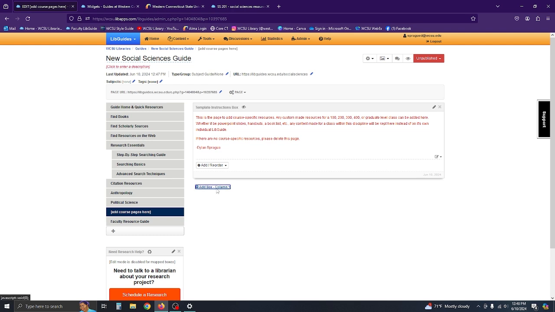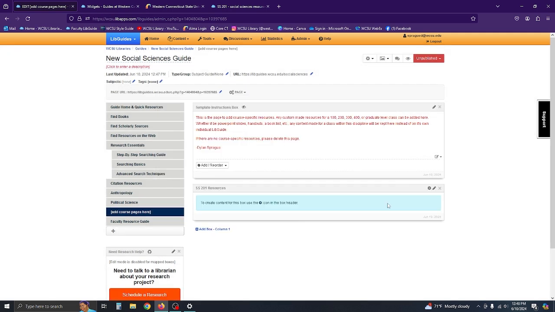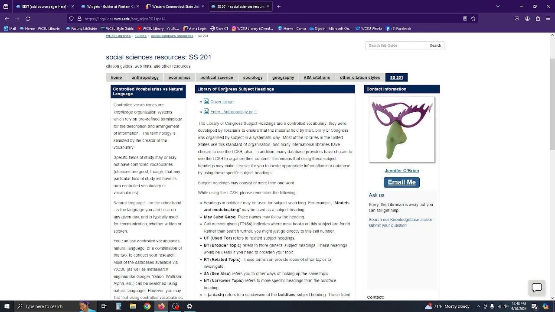So I'm going to add a box, say SS201. Instead of standard, I'm going to make it a tabbed box. Click Save. I'm going to add the first tab. It looks like Library of Congress subject headings.